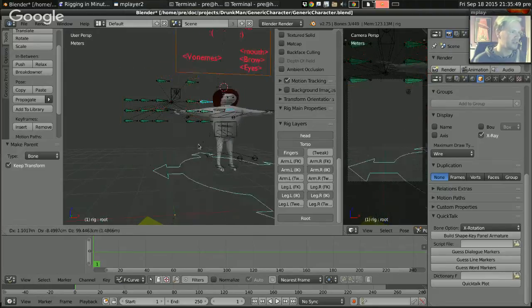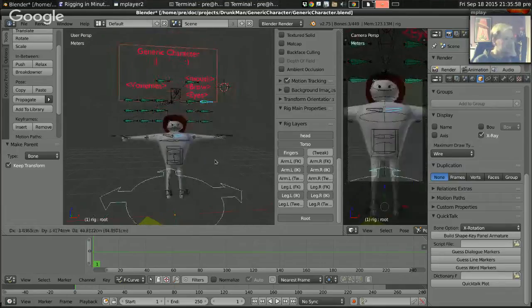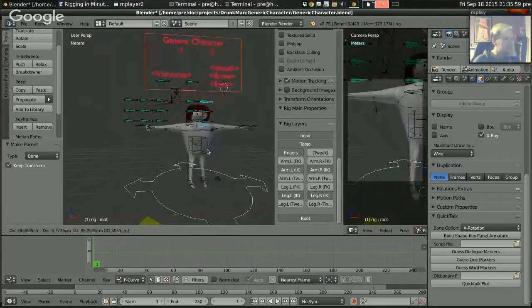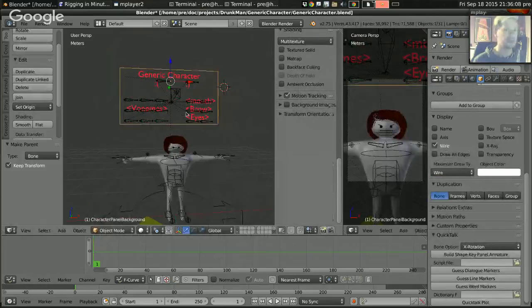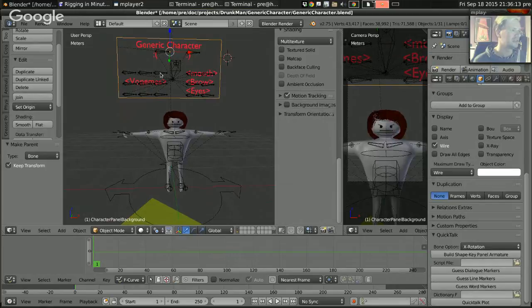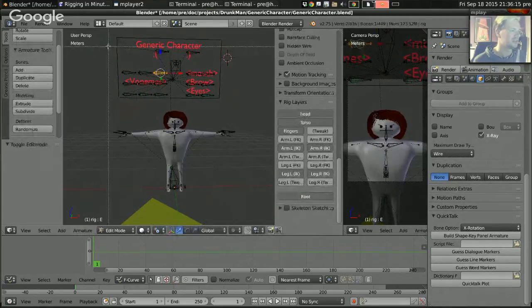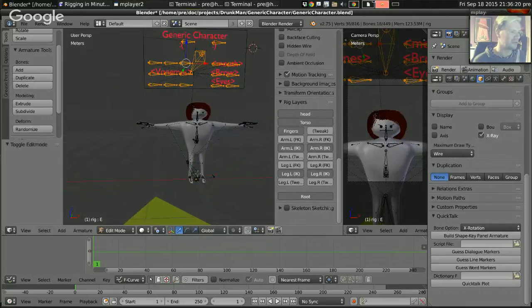And when that bone moves, well, panel moves. So all of those need to also be parented to bone.